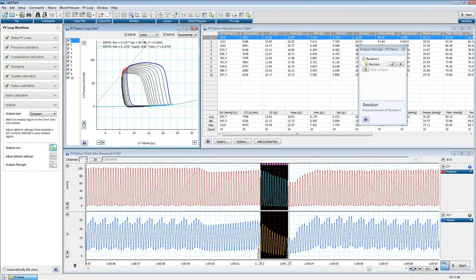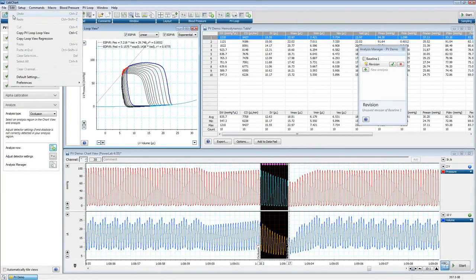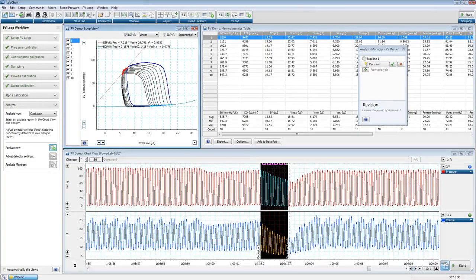And another interesting feature for this, say I want to put this view in a paper. I want to show it in a presentation where I don't want to open up LabChart. I can actually go to Edit, copy PV loop view. I can also copy PV loop regression. I can paste these into a Word document, into a PowerPoint. It'll just copy it as an image, and we can put it in there, ungroup it, remove things, change fonts, things like that. It's just another feature that allows the data to be very flexible and for you to use other programs that might do something that LabChart doesn't do to your satisfaction. Also, like I said, great for papers and adding them in.